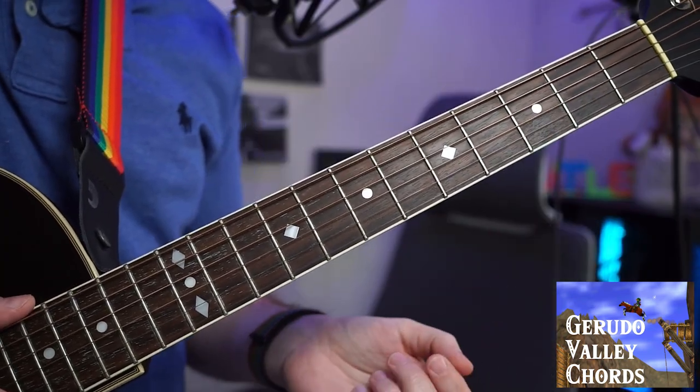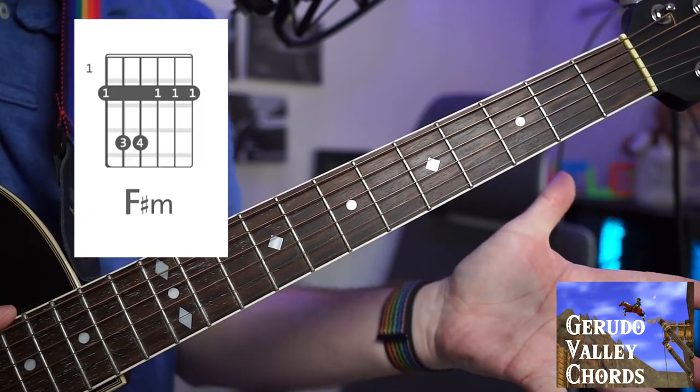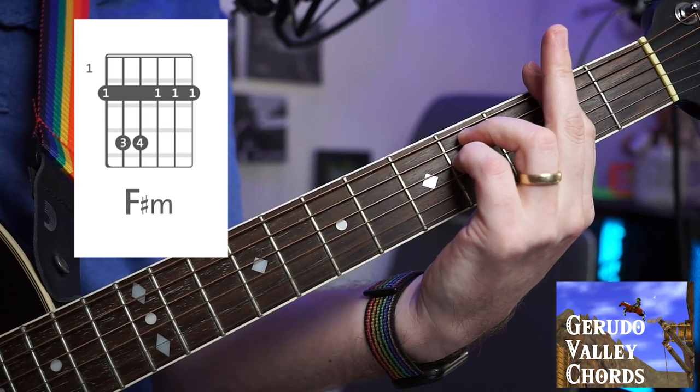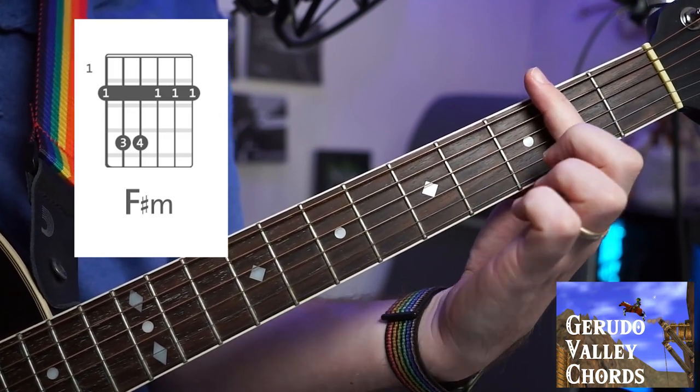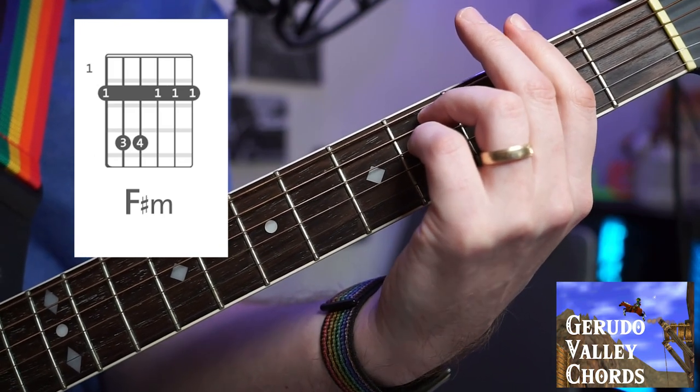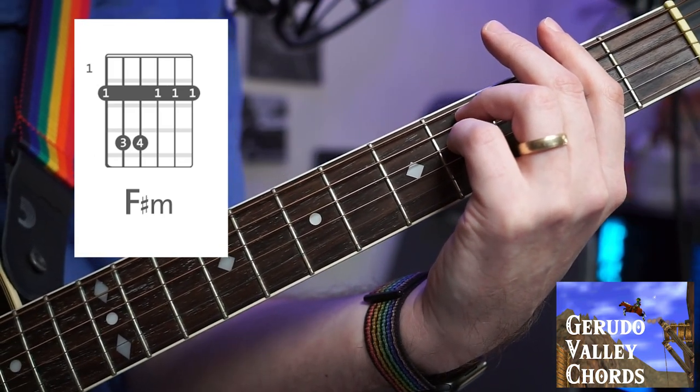The first thing we've got going on is an F sharp minor chord with our third and fourth finger, and then we're going to bar across the remainder of the strings. A lot of students will experience this sound if they've never done it before. So we want to make sure we hear every single one of the notes.